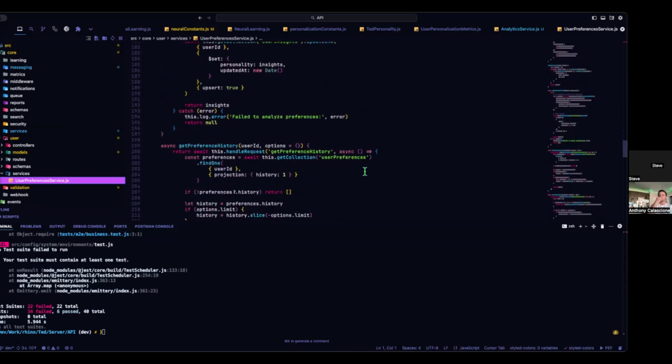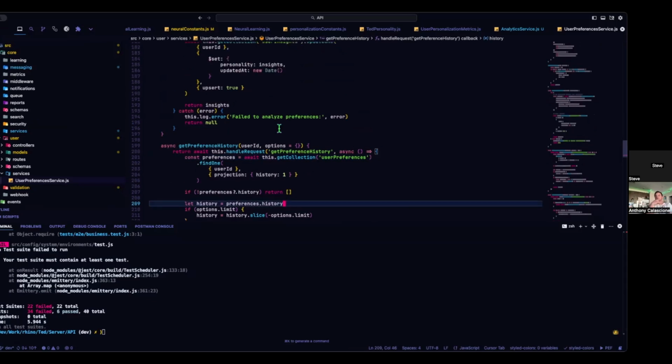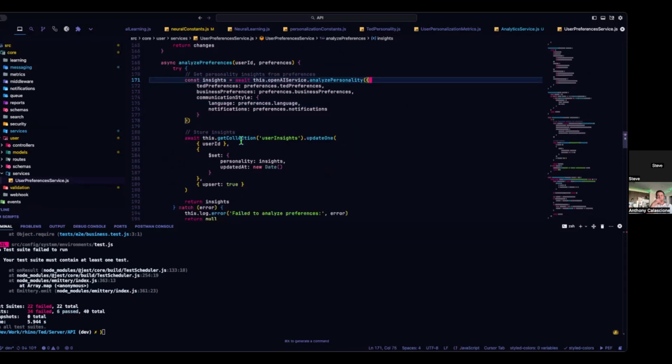Yeah, I can't say exactly, but that's what this is. That's fantastic. It's building what it's calling insights, right? So this is the user preferences, for example. And there's a function in here called analyze preferences, and in there it creates this insight to analyze the personality that this user's created. There's another part though. There's a whole user insights database that it's creating, an encrypted storage of what this user's AI, or TED, what it's become.